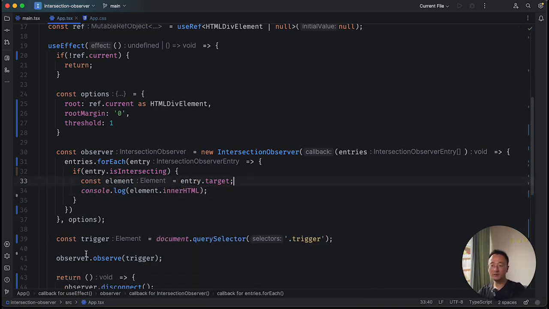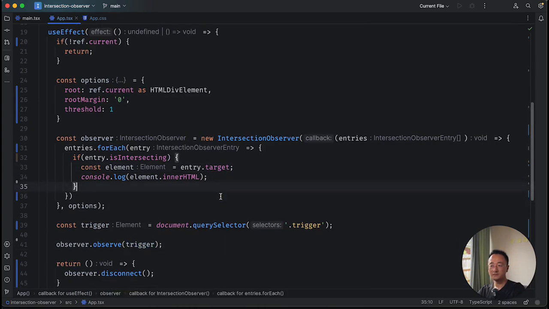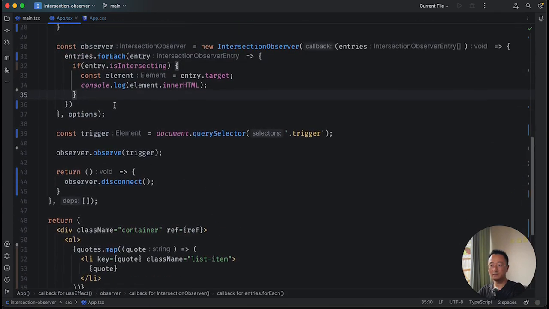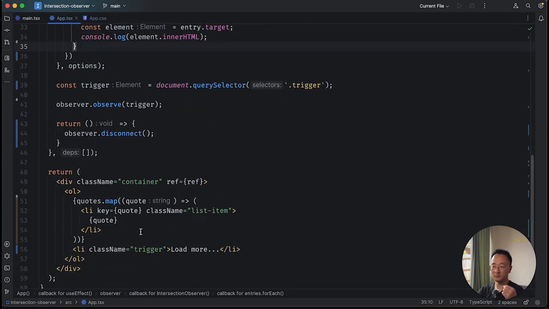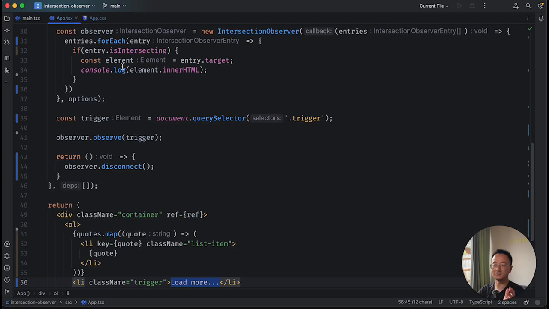Obviously we are observing the trigger. So if everything goes well and it's connected, when we scroll to the bottom, we will be able to see this load more content in the console log, right? So let's give it a try.